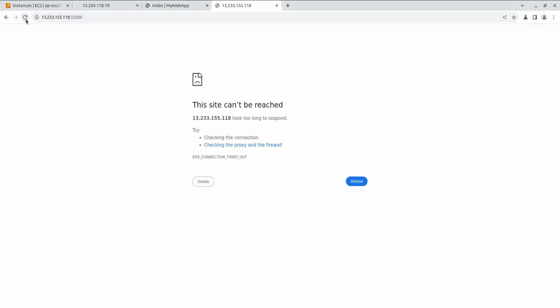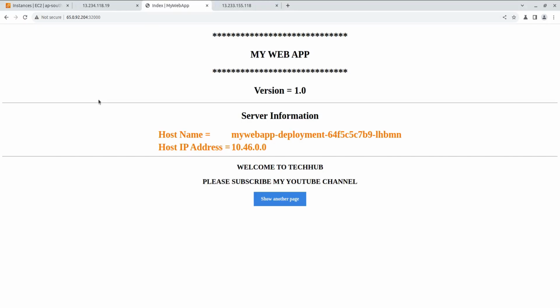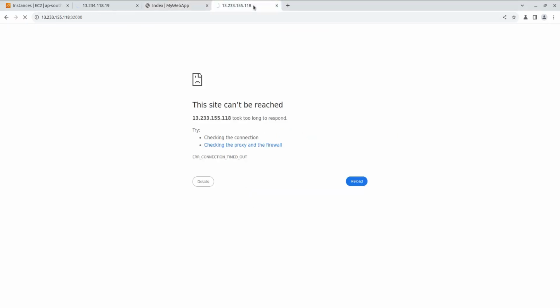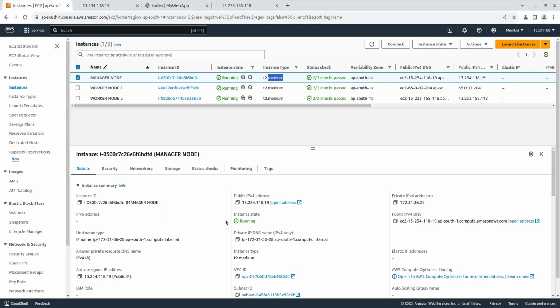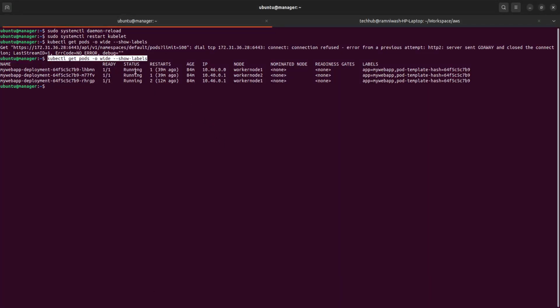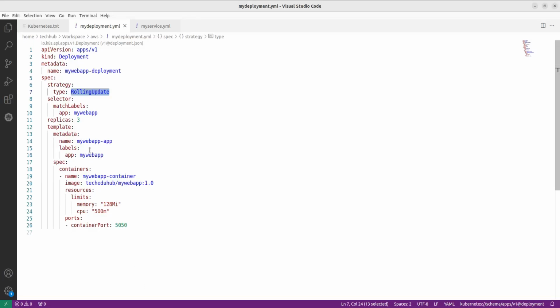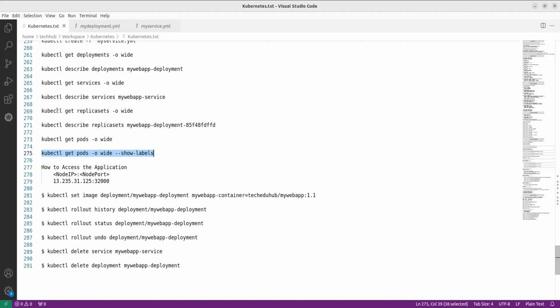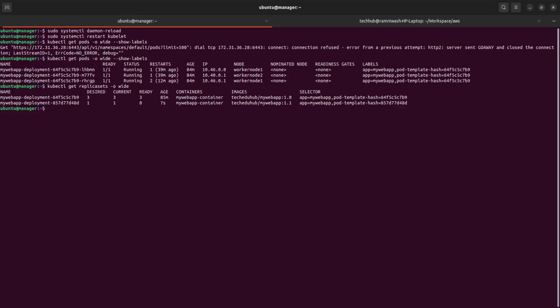See, this is stopped again. See, this is worker 1, worker 2, master. So still it is running that only. And if you check the replica sets, how many replica sets are there? I think currently there is only one replica set, but definitely it should have two. See, one more replica set came. You can see here one more replica set came.